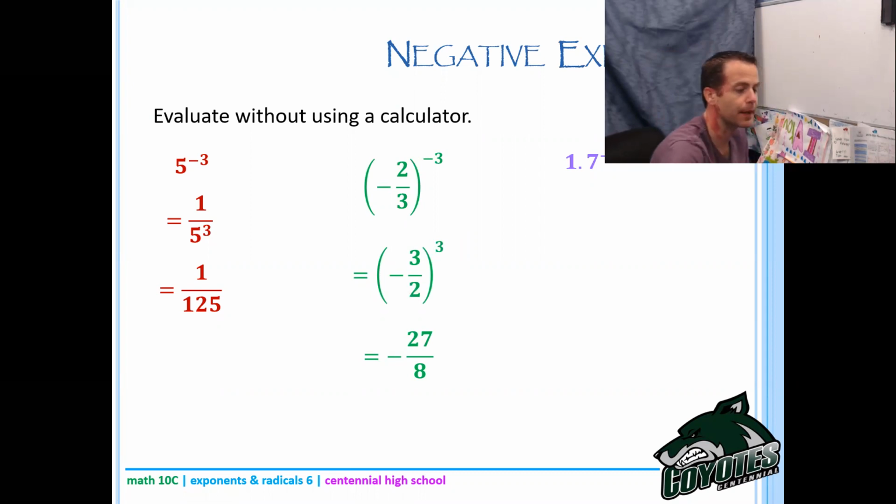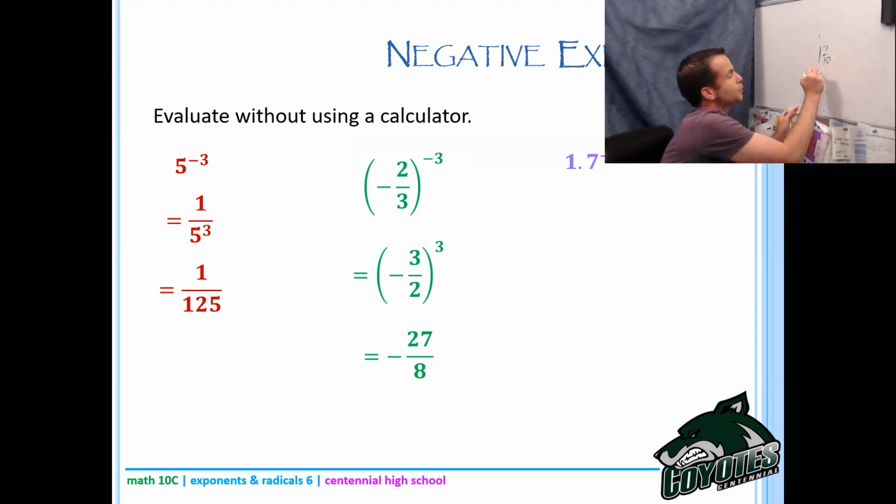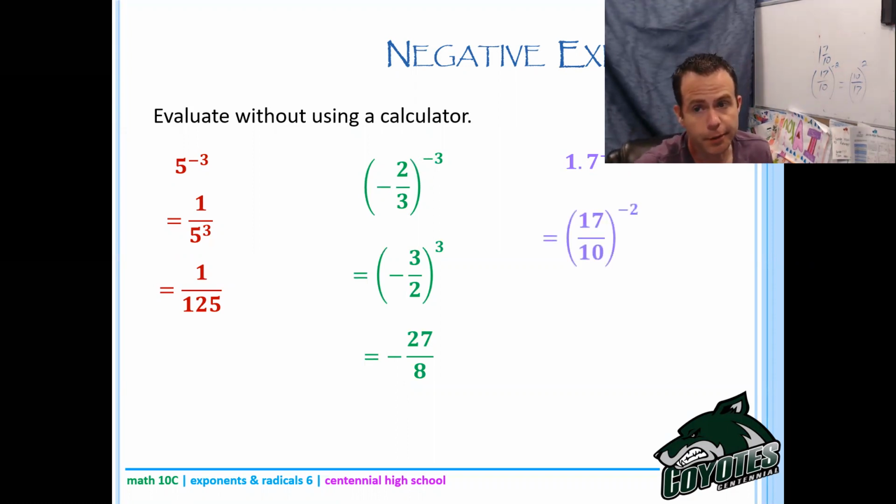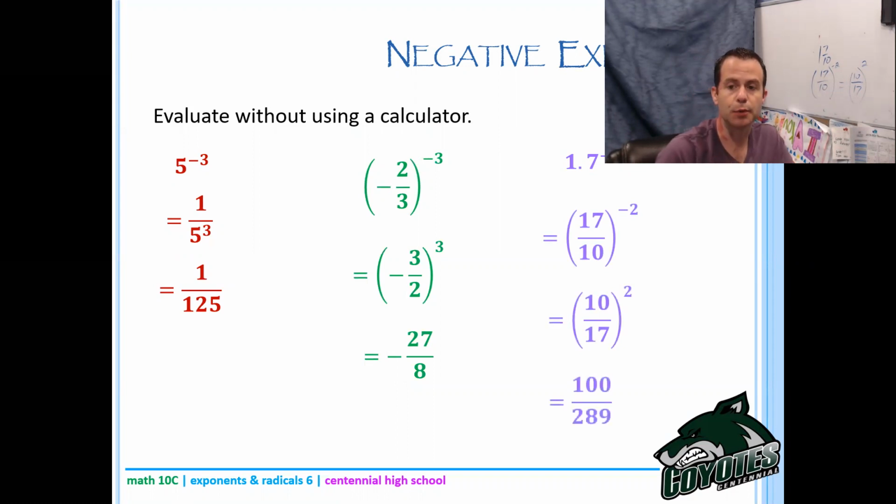Well, if I want to flip that, that would be easier to read if it was in a fractional form. So 0.7 is 7 over 10. So that's 1 and 7 over 10, which would be 17 over 10. Okay. So if I'm looking at 17 over 10 to the negative 2 and I want to flip that, that's going to equal 10 over 17 to the positive 2. Okay. Now, 10 squared is 100, and 17 squared, do you know what 17 squared is off the top of your head? It's 289.